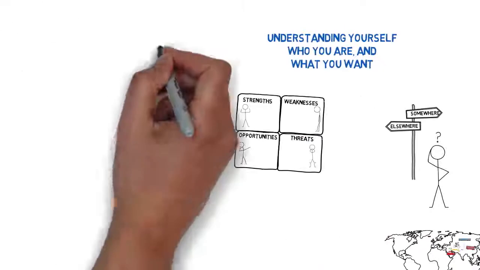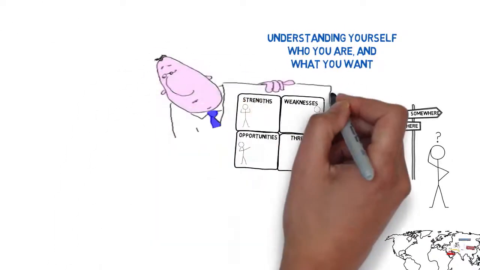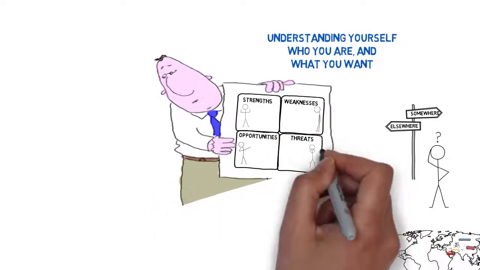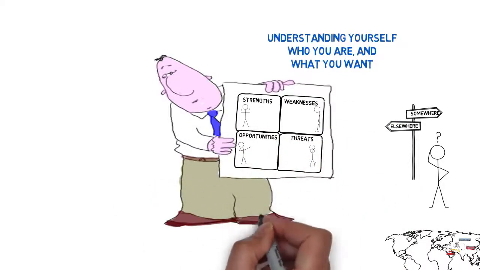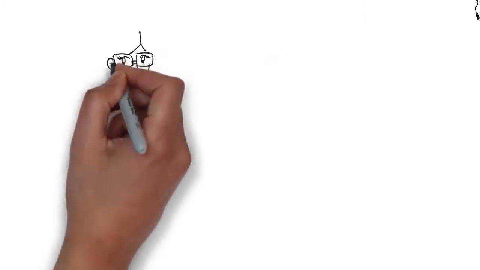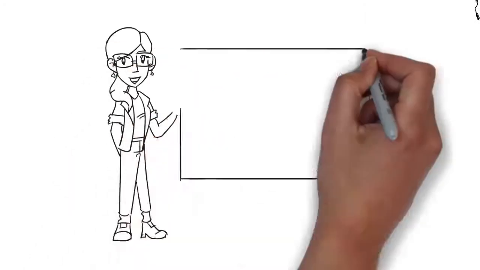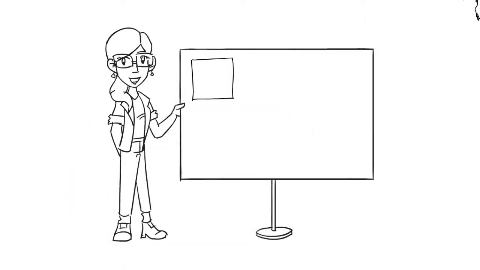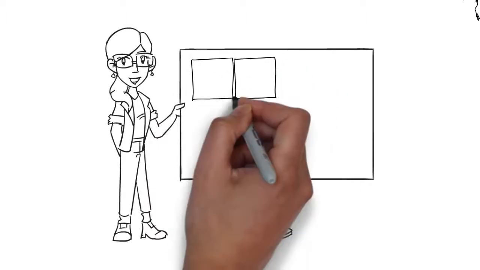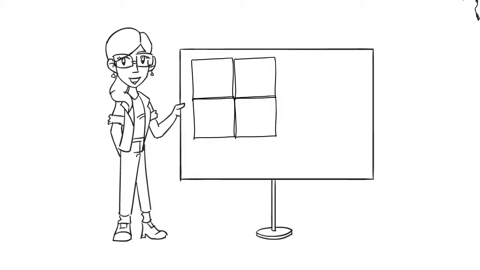Do you know your strengths, your weaknesses, the opportunities you have and the threats to your leadership, your career, your life? What will you get out of doing this activity? Well, we identify the opportunities and threats to yourself and your leadership future. You will map your strengths, weaknesses, opportunities and threats. And it's exactly the same as an organisational SWOT analysis.